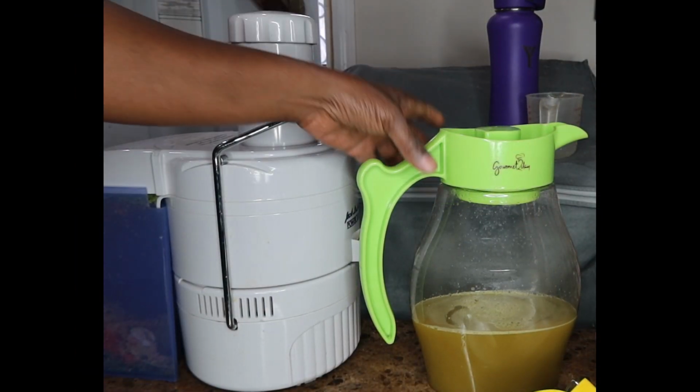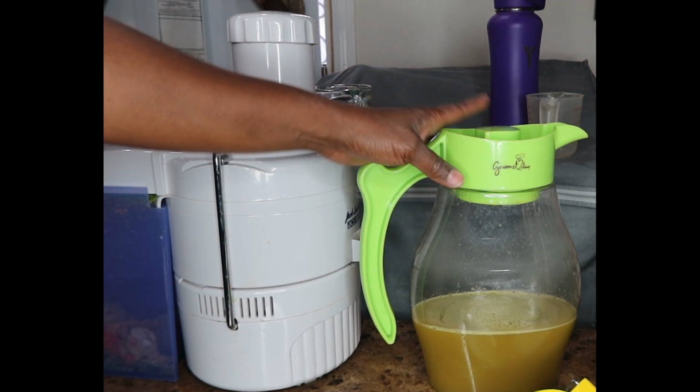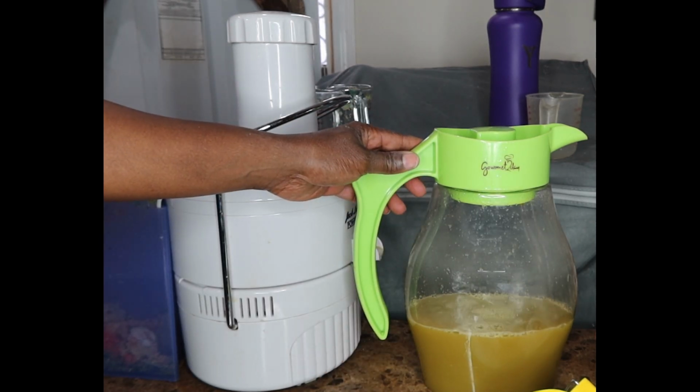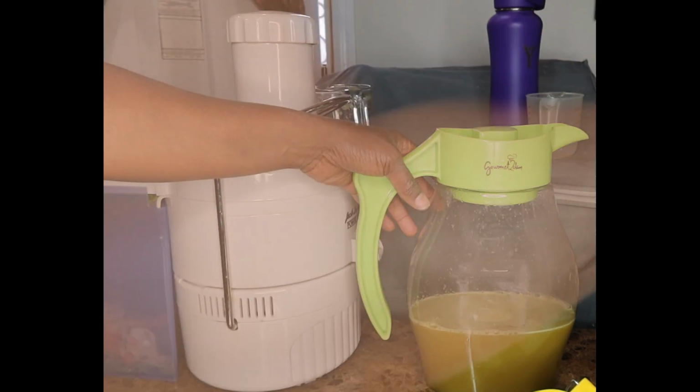Now this is full of antioxidants. It's going to shrink the fat in your belly, your arms, your thighs, your waist, as well as your back. Drink this twice a day. You can split this drink in the morning, 20 minutes before breakfast, and you can also have the balance of it in the evening before bed.